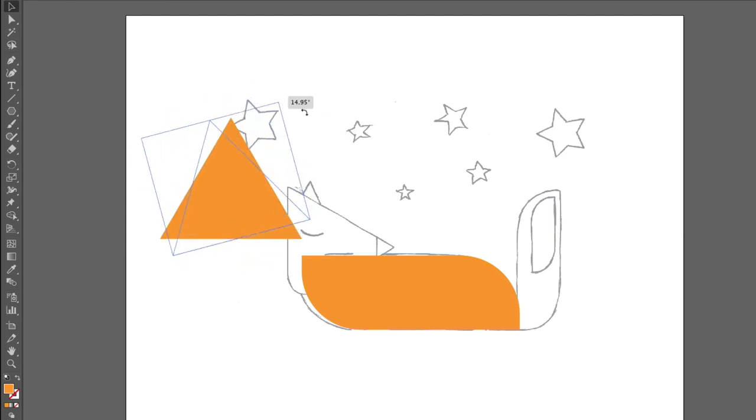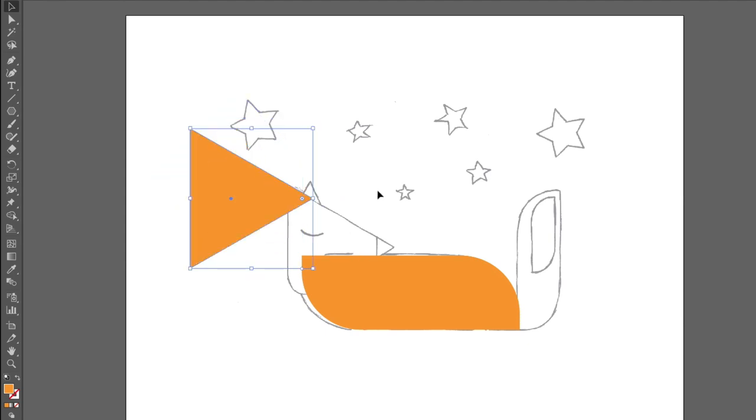Now what I can also do is undo. I want to flip it in, is it 90 degrees? I think it's 90 degrees. While I'm dragging, watch this. If I hold down the shift key on my keyboard, can you see it? It drags in nice big chunks. It's 45 degrees and then 90.